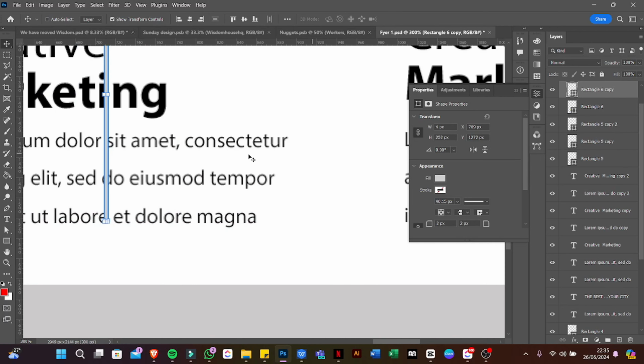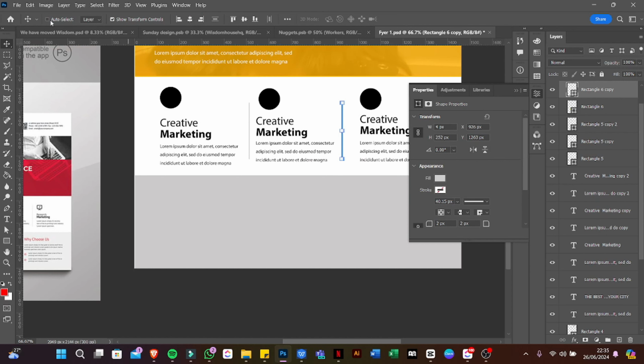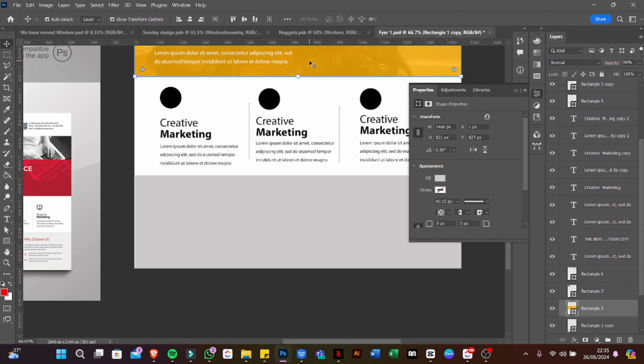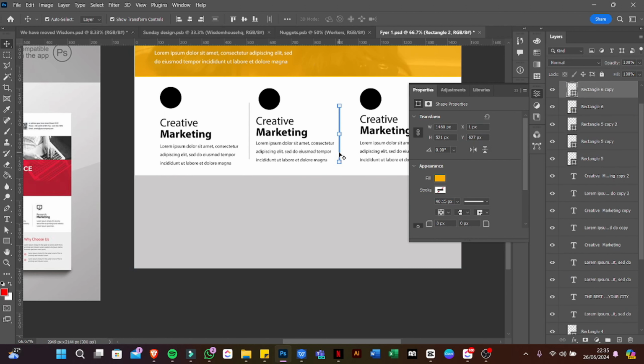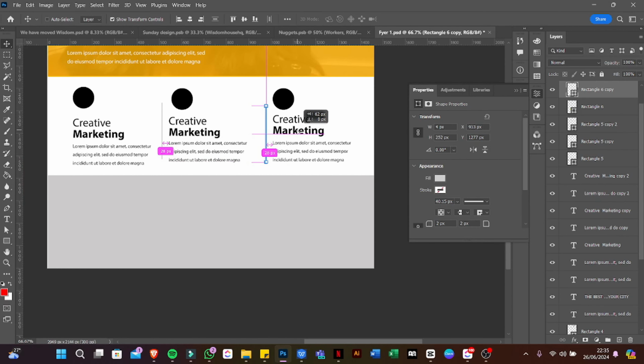Yeah. And the funny thing about Photoshop is that because this auto select layer is not selected, even if I'm not on top of the object I'm trying to move, I can move it that way. Once I click on this and enable it, it means that if I click here, this is selected. If I click here, this is selected. I don't like it because it makes things unstable for me. I like to be able to move whatever I'm working on without having to be directly on it. So you get.